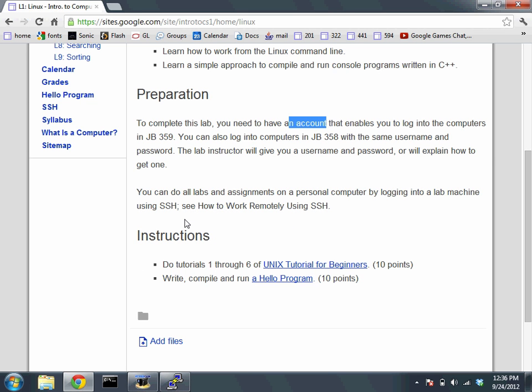The purpose of this lab is to become comfortable with the command line interface. All common operating systems that we use to do work, Linux, OS 10, and Windows, have a command line interface, and they're all very similar.